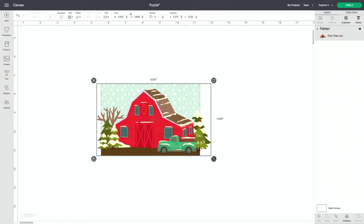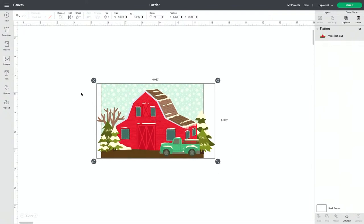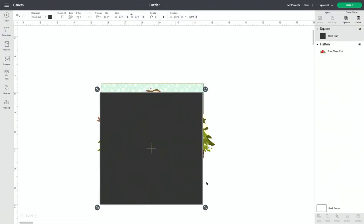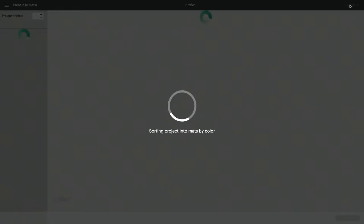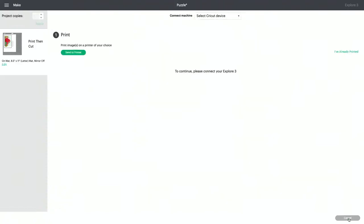Okay, so here's what we're going to do, my friends. I'm going to take this, size it up just a hair, and then what we're going to do now is just double check that the background is going to fit on everything. Beautiful, perfect. We can click make it. It's going to put it on a print and cut mat, and it's giving you this bar. That's totally fine. Spoiler alert, we're going to cut it off. So let's press continue.